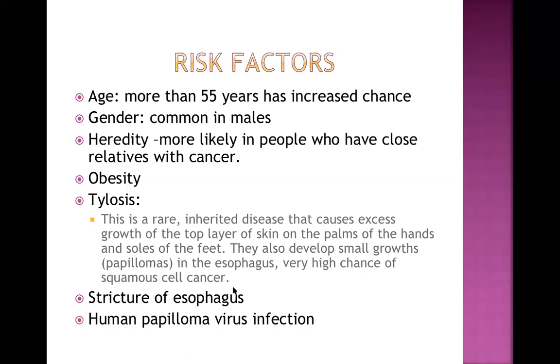So in the MCQ exam, we may ask this type of options to you. All of the following are risk factors of carcinoma of esophagus, except. Like that, three options are risk factors, one is not, and you need to choose that fourth option if this type of question is asked. So tylosis is one of them. Stricture of esophagus is another risk factor. This is a narrowing of esophagus which is leading to obstruction.